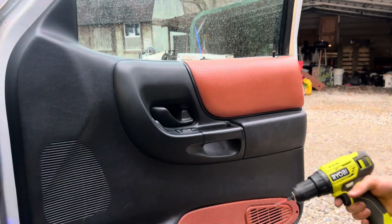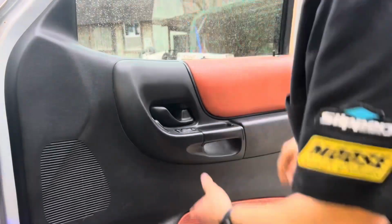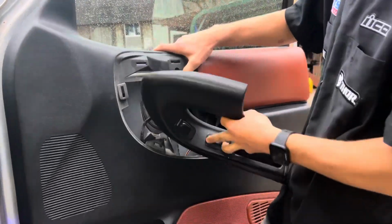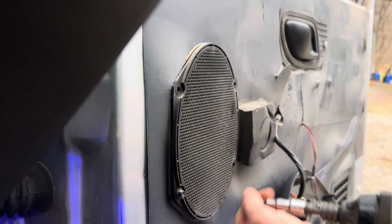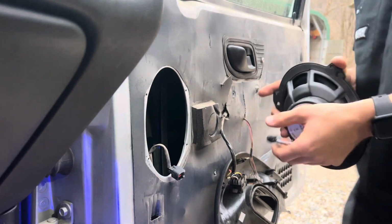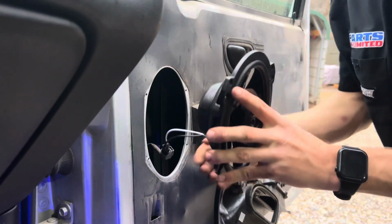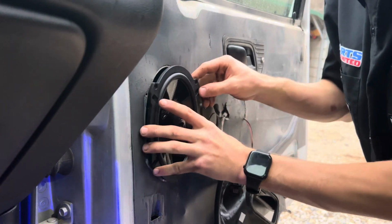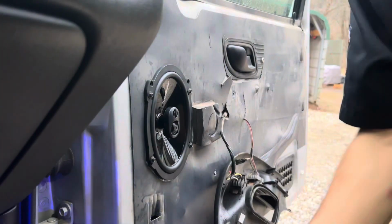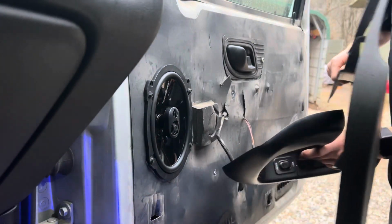Okay, now we're on the passenger side. Let's remove the screws. All right, plug it in. And then we're ready to screw it back in. Now we just need to put this door panel on and then we're done.